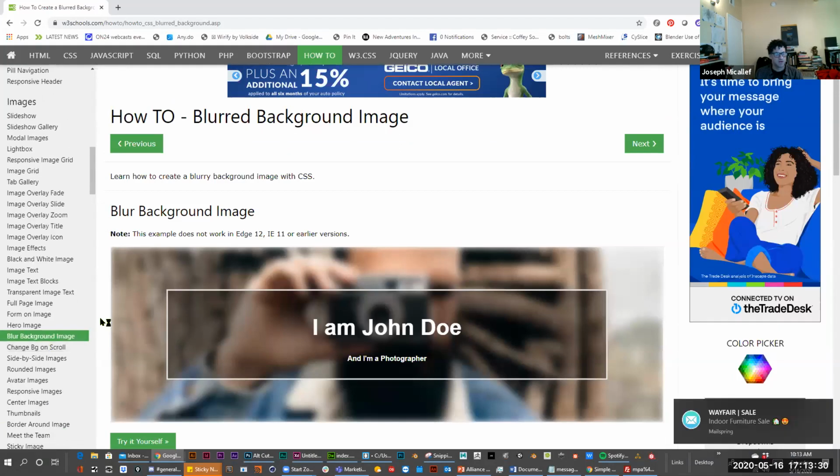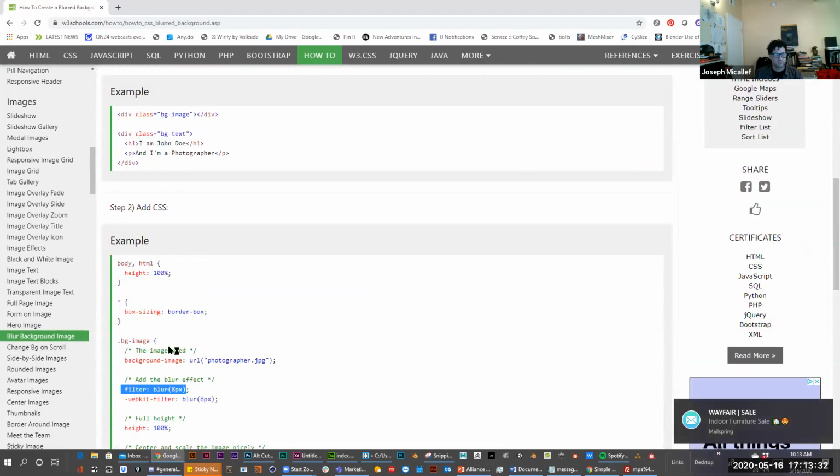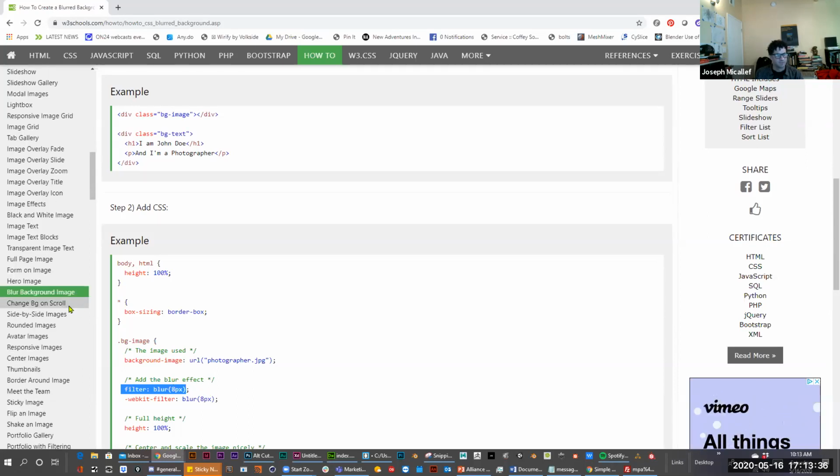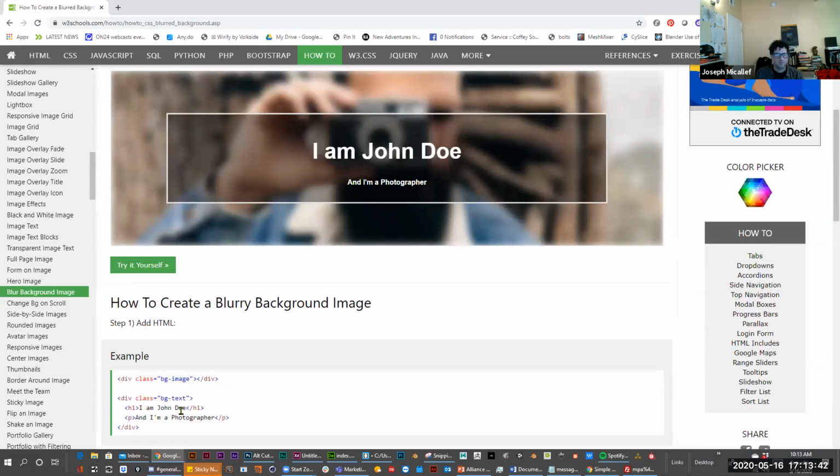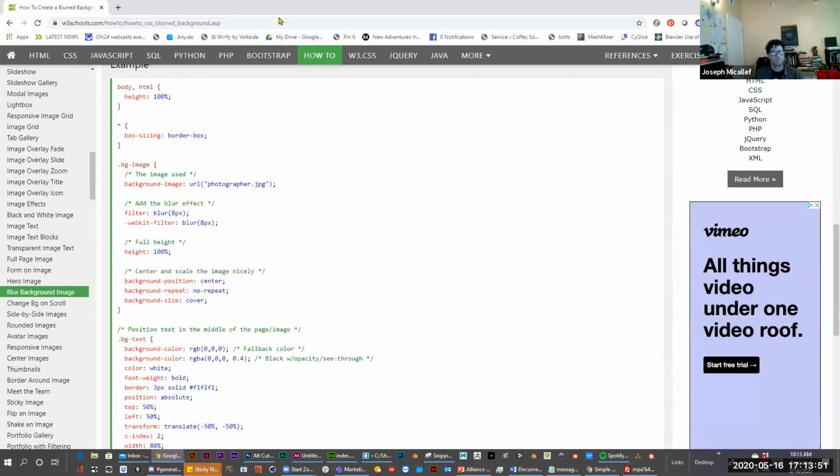That's one of them. That is cool because what you could do with that is, if you hover over, let's say, an image, you can apply a hover to it, so when you're hovering over it, it's blurry, and when you're not hovering over it, it's not blurry.